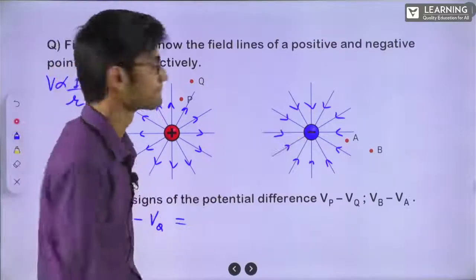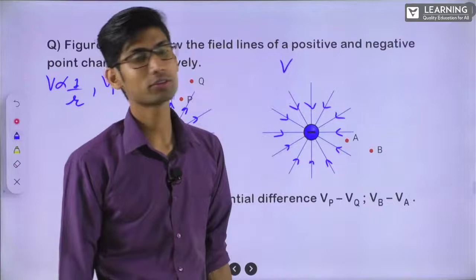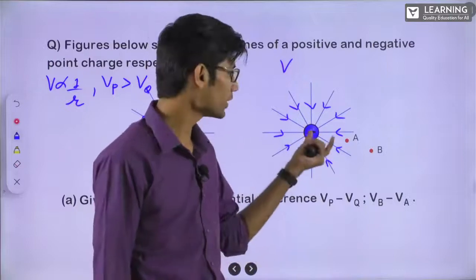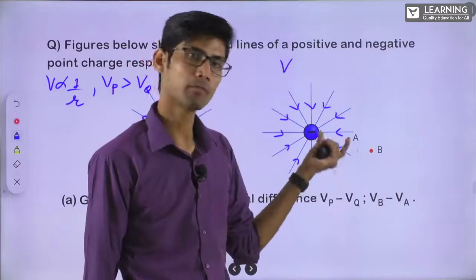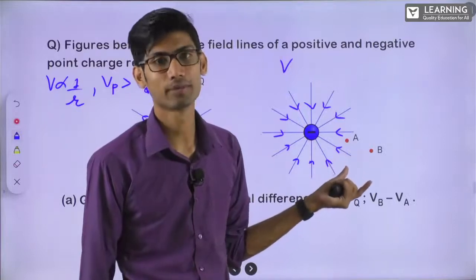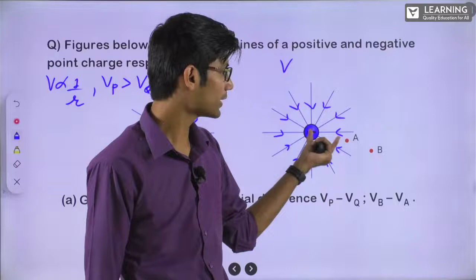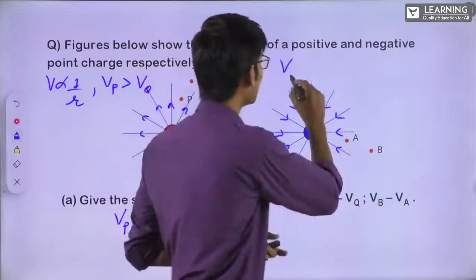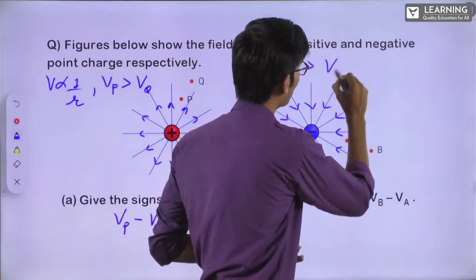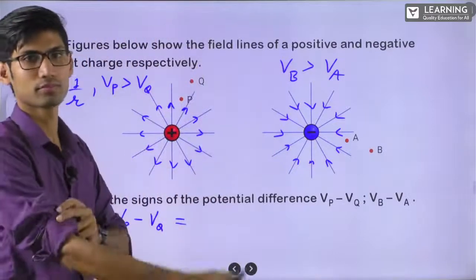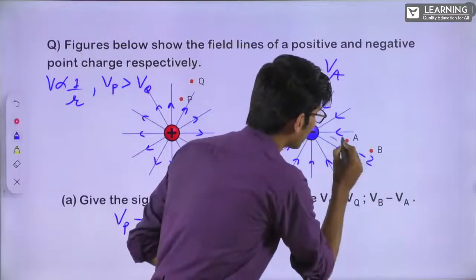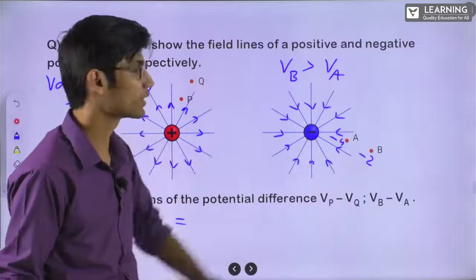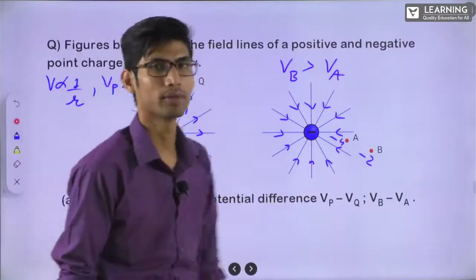Alright. Here, no doubt V is inversely proportional to R, but a negative sign comes with negative charge, right? The more near we are, the magnitude of the potential will be more, no doubt, but it will be with a negative sign. So here, this will be negative bigger quantity, this will be negative smaller quantity. Correct? So basically, Vb will be greater than Va. I hope you get it. If suppose this is minus 2, this is minus 4. Magnitude will be more, no doubt, but a minus sign will be there. Magnitude will be less, but a minus sign will be there. Which is greater? Minus 2 is greater. Vb is greater than Va. Clear?